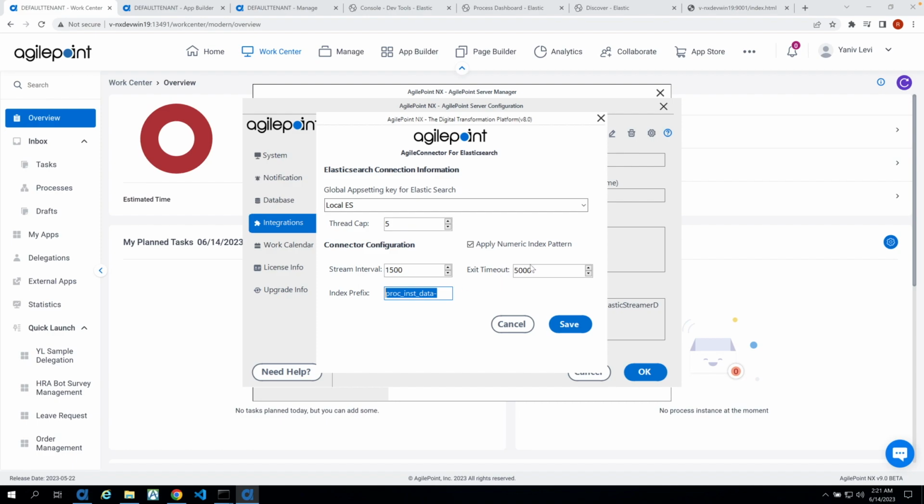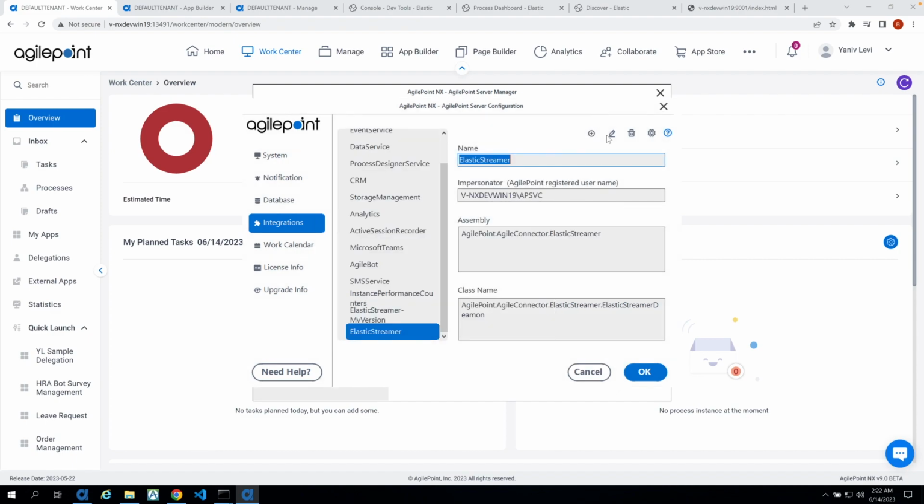Then there's the timeout for any API call with Elastic, and lastly we have the apply numeric index. This would be a pattern or template installed on this index, so Elastic will try to automatically identify the data and classify numerical data as opposed to date or text-based data. So the index would be much more efficient, and you can use it more efficiently within search, filters, aggregations, and so on. So that's pretty much it. Quite simple and straightforward. That's everything inside the configuration of the connector.